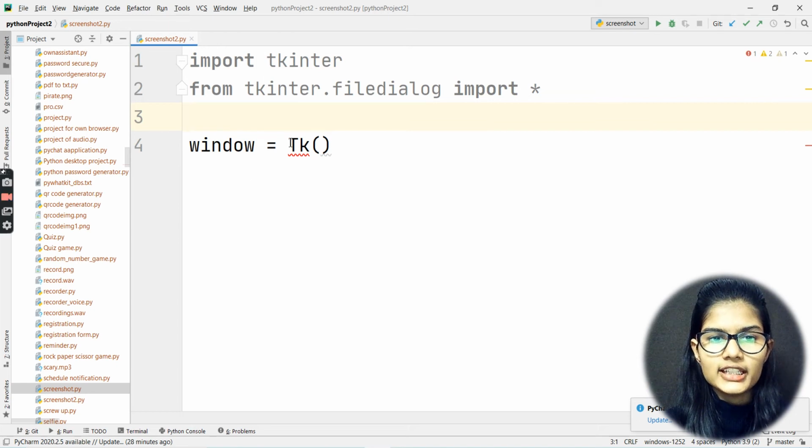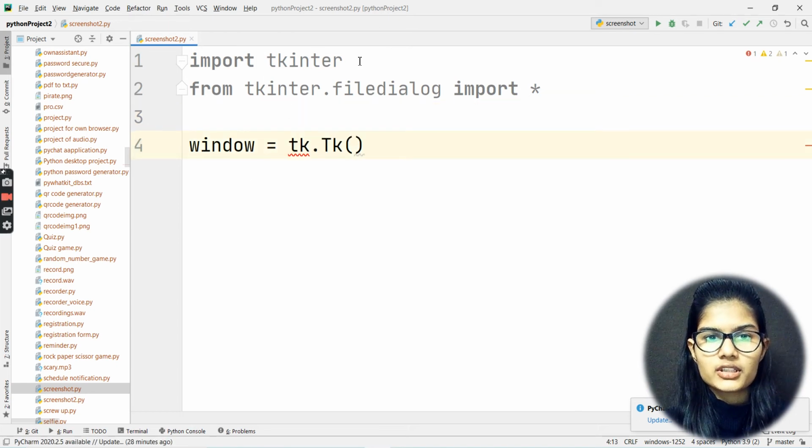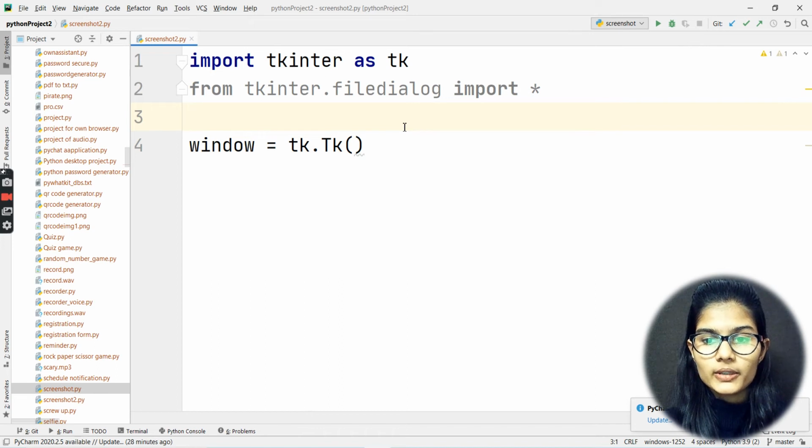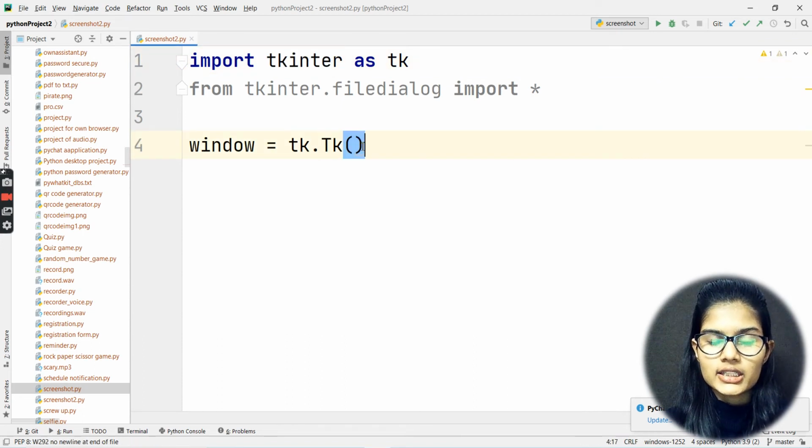So window is equal to tk.Tk(), and here as well goes the same tk.Tk(). Now it's completely fine. This is how we make the tkinter window. I simply wrote window is equal to tk.Tk(). This lowercase tk is the short form which I have given to my tkinter library, and this capital Tk refers to my tkinter window. Okay, great.